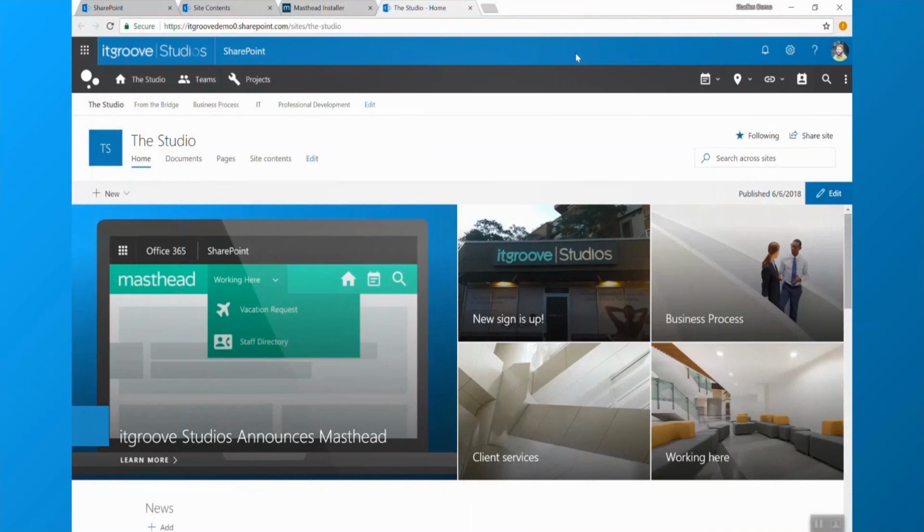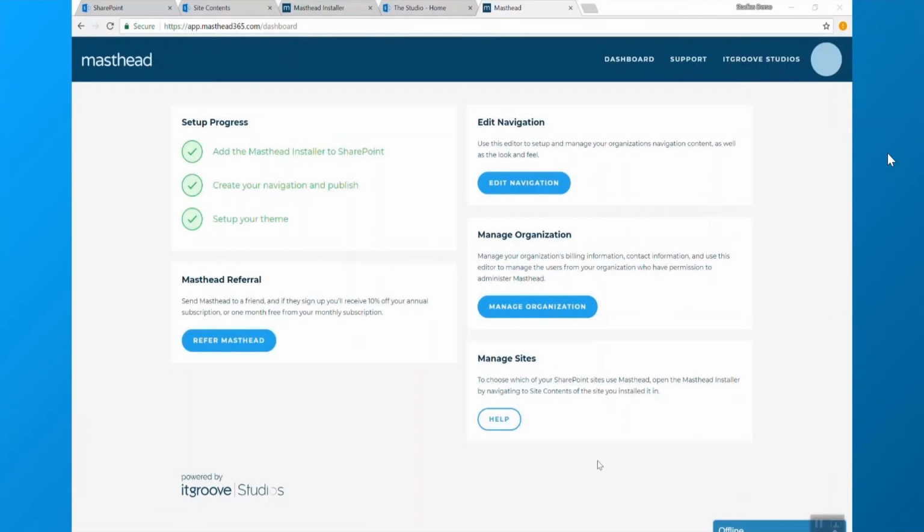We also have PowerShell available so that you can do it globally. And also, as what Peter will talk about next week as he gets into site provisioning, is how you can do that tied into a provisioning flow you might already have within your organization. We'll move on here and we'll take a look and talk about how we can actually work within the Masthead editor. So this is the other side of this. This is when you log into your Masthead editor.